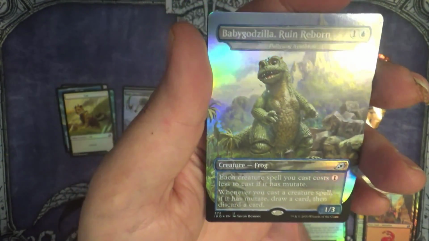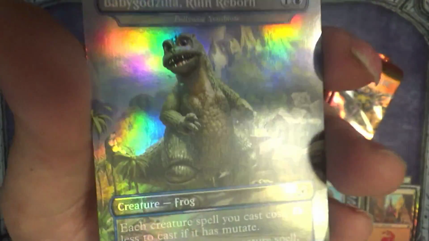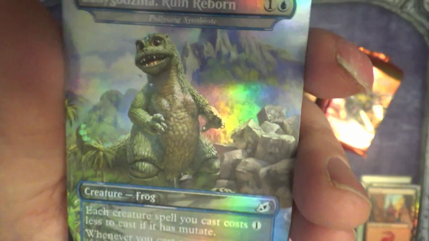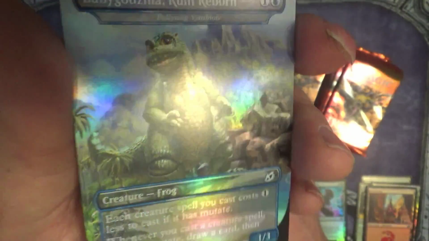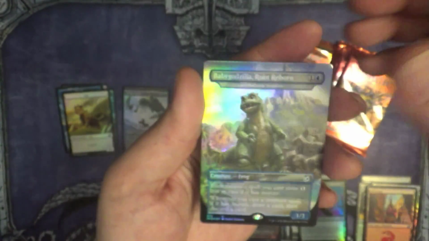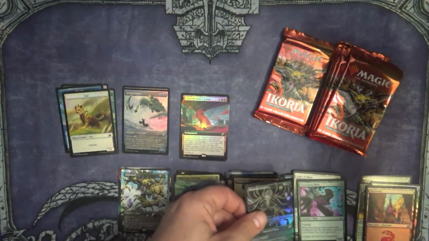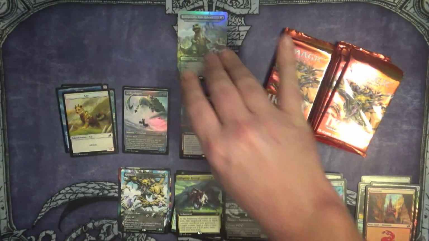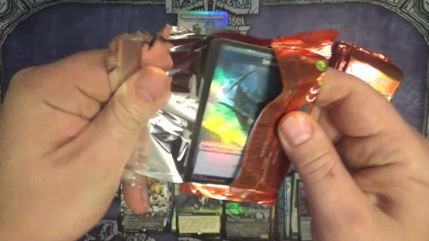And a baby Godzilla. I mean, I know it's nothing special, but I was really hoping to get my hands on this adorable little guy. I will probably enshrine him on my wall where he will live forever. And a Boneyard Lurker. Yeah, I'm going to put him up there. He's awesome.